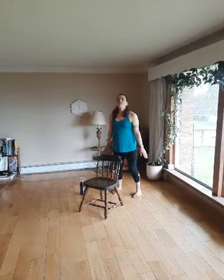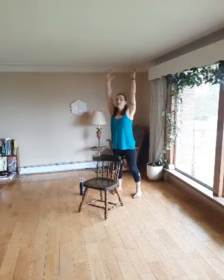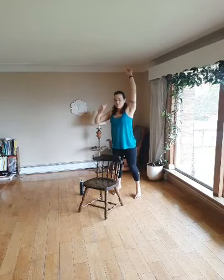Exhale, stand tall. Reach the arms up toward the sky if you like, and you can come up onto the toes with me. Remember, one or both hands or fingertips can come to the back of the chair anytime. Good, so we're standing tall, looking for that balance. Relaxing the shoulders down away from the ears as much as we can and focusing that gaze on anything not moving. One more deep breath in.